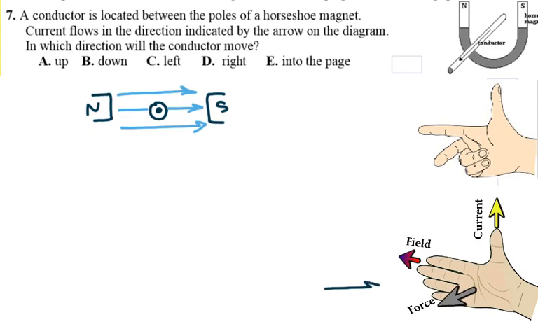Now you either use this rule or this rule to figure out the force acting on the wire. So it is the flat hand rule. You have again force, F, B, the magnetic field, and I, the current. The current has to be going out of the page, and your fingers have to be aligned with the direction of the magnetic field from left to right, and the current is out of the page. So in this case, you will see that the force acting on the wire is again up. So the force acting on the wire is going to be up.